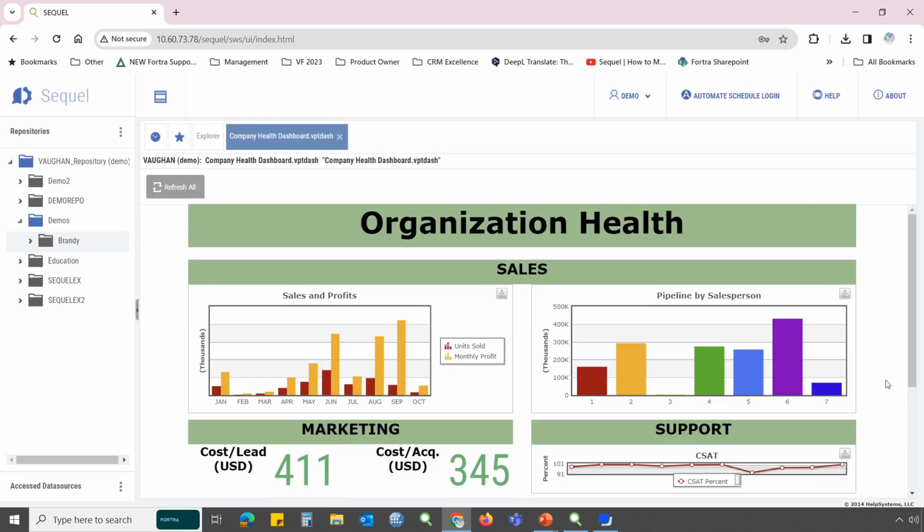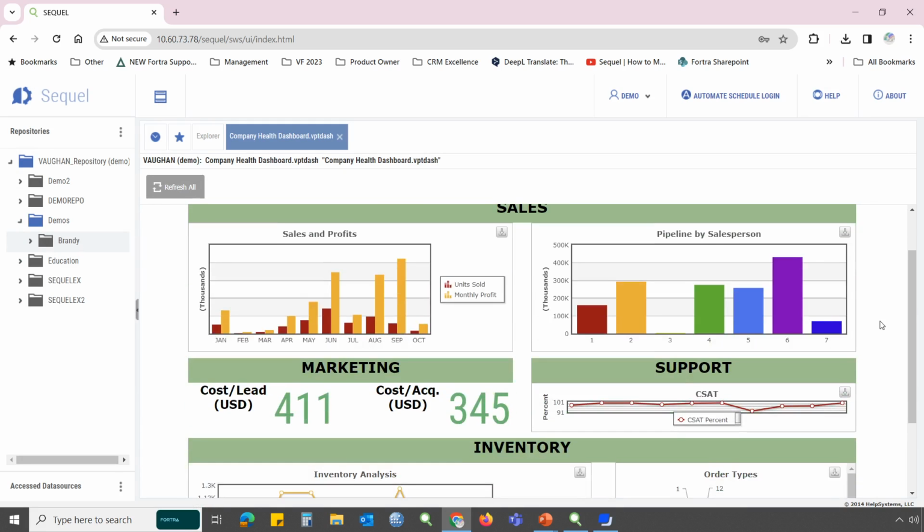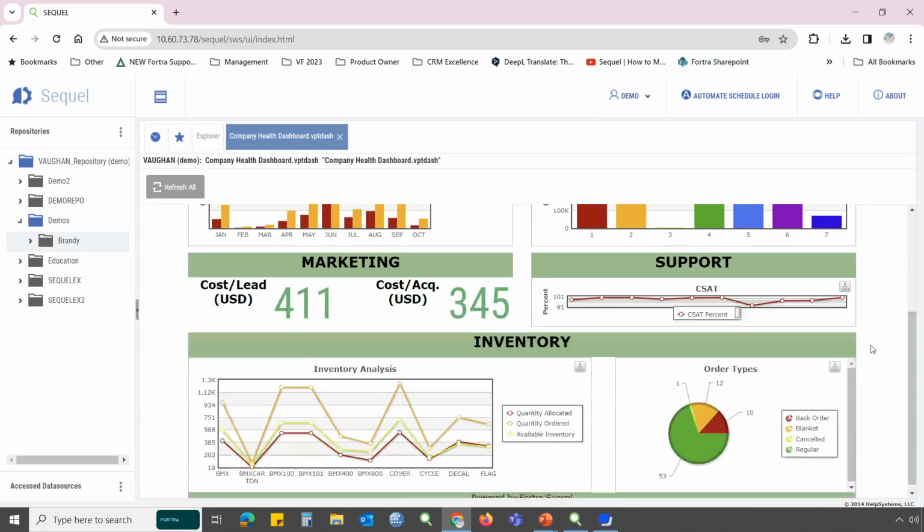Now the dashboards are, I'm just going to say it, they're pretty fun. They're fun to create. You can be as robust or as minimalistic as you would like. Obviously, colors you can choose on your own. Lots of different types of charts and graphs and digital gauges, or you can have raw data.